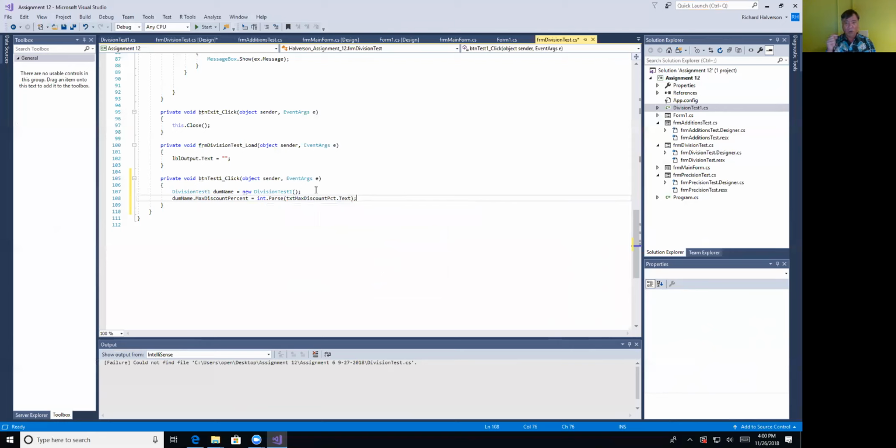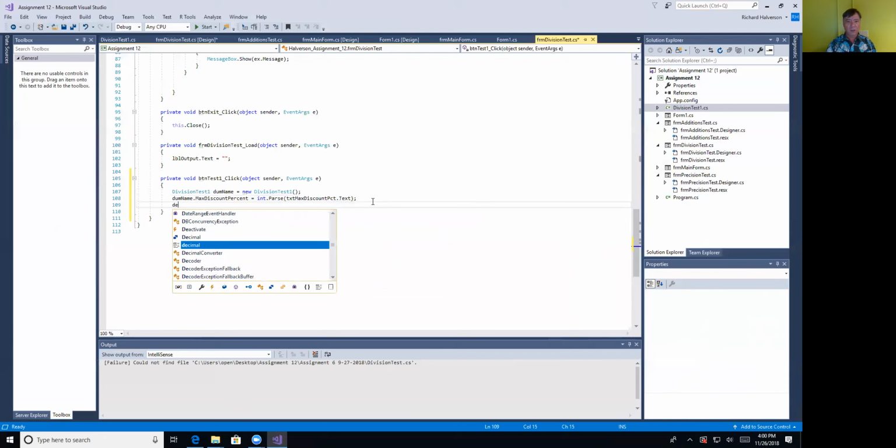So that will write the value of max discount percent into the max discount field of this object called dum name, and that object is a division test 1 type object.